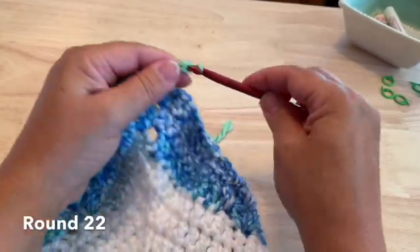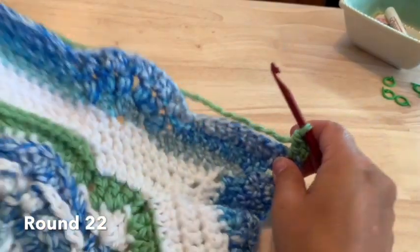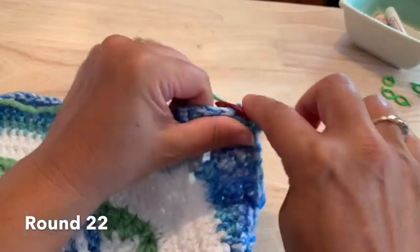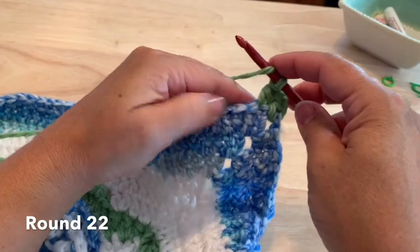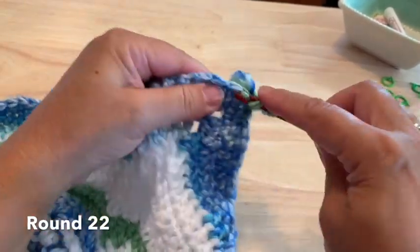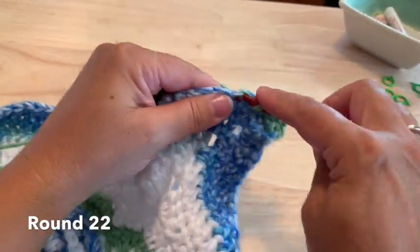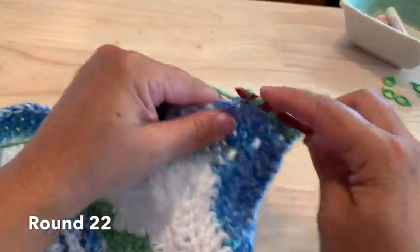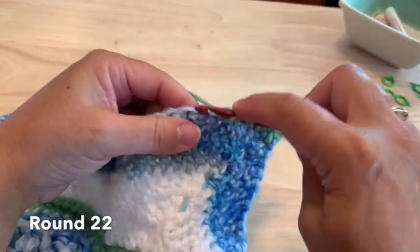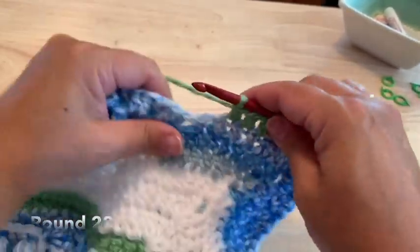Round 22, we start with the chain three again and double crochet into this first corner space. And we'll double crochet in each of these first nine stitches. One, two, eight, and nine double crochet.